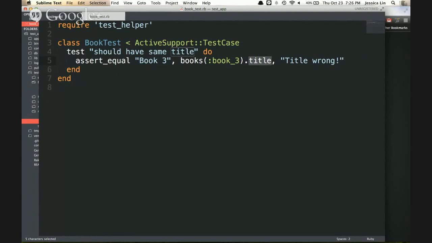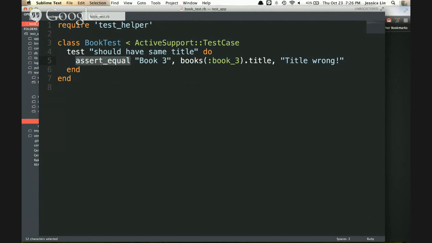And assert equal. If you guys have used assertions in Python, they're similar, but Rails has a library called Minitest that it automatically uses for tests, and they define a bunch of assertions that you can use for your tests.